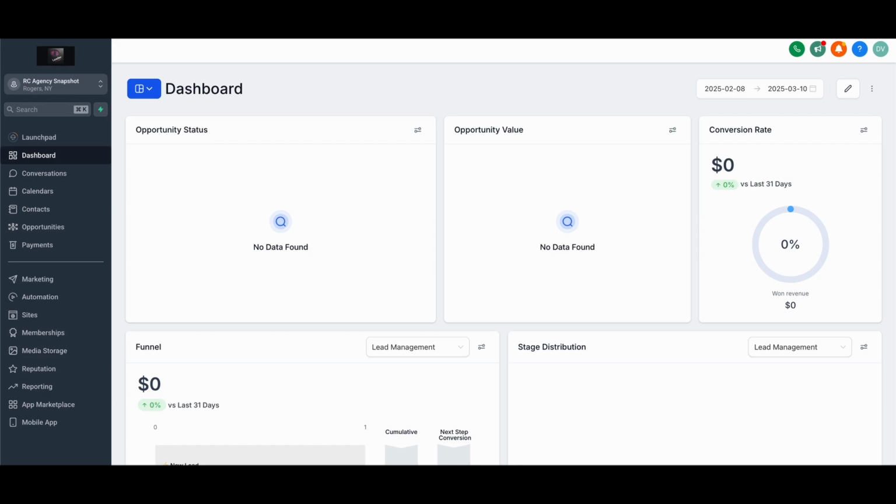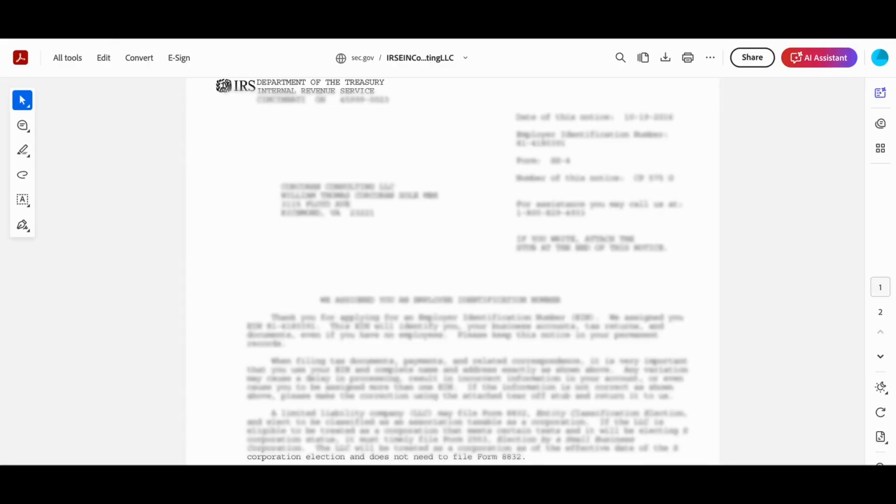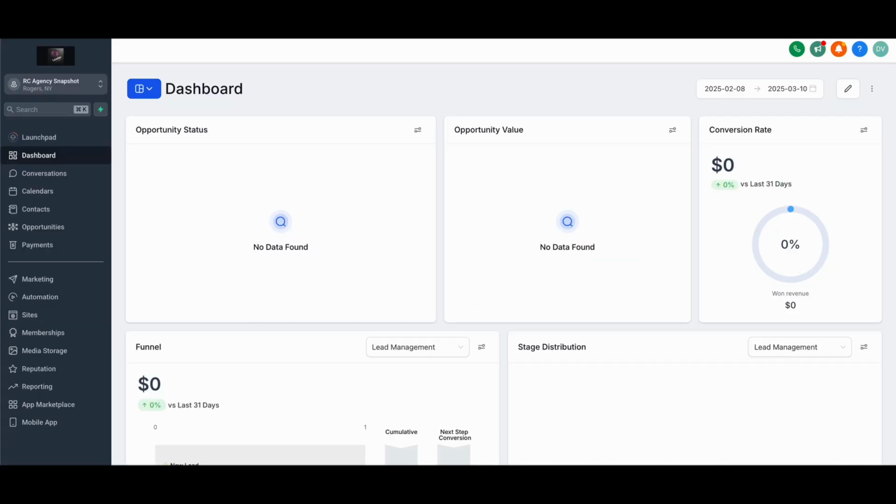I have created this account where I'm going to show you step by step how to get through the A2P process. The first and most important thing to have in hand is your CP575 registration. This is going to be really helpful to get some important business information that we're going to pull over to Go HighLevel. If you have this document handy and you get rejected, Go HighLevel support is going to help you get approved. So that's an important document you need to have in hand to go through this process.